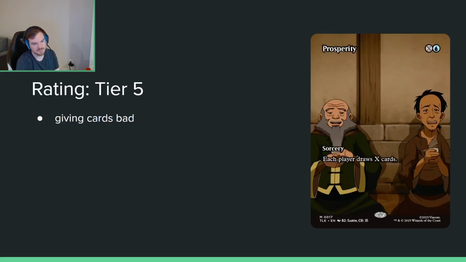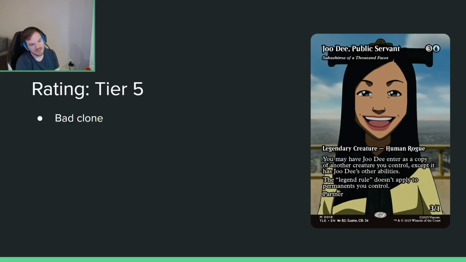Prosperity, X and a blue sorcery. Each player draws X cards. You don't want to give your opponent free cards. Yes, sometimes you can use this to win the game by milling them. That's what this was historically used for. Actually, that's not even true, but I don't want to get into it. This is not a good card. Don't play it.